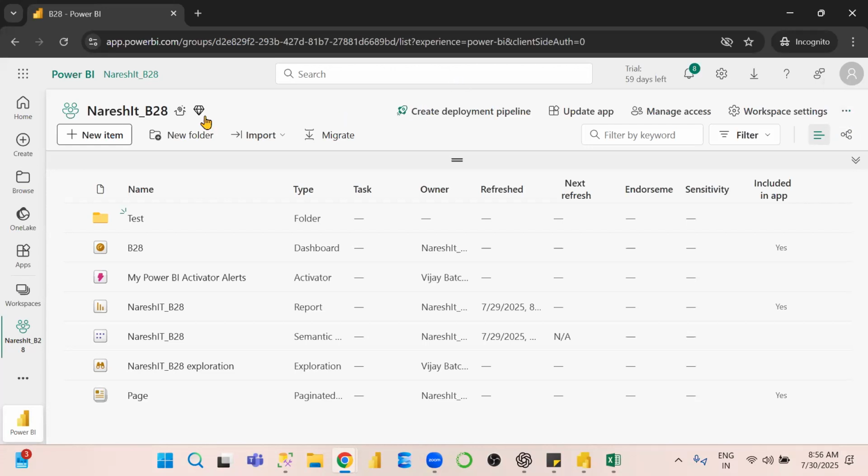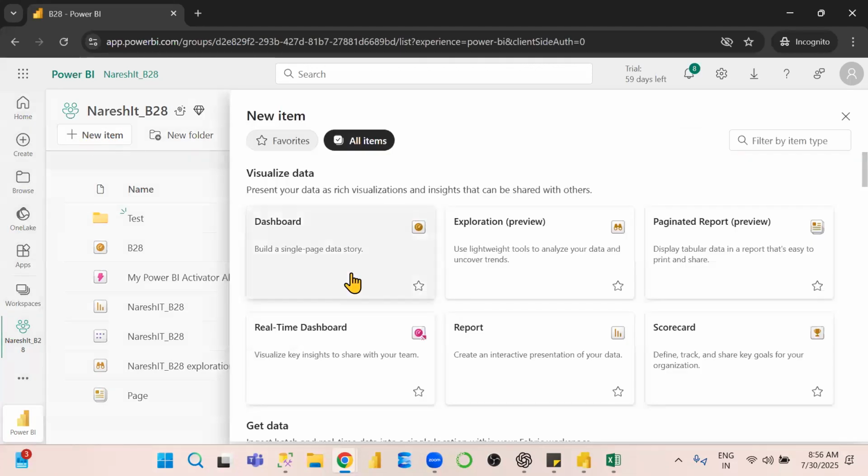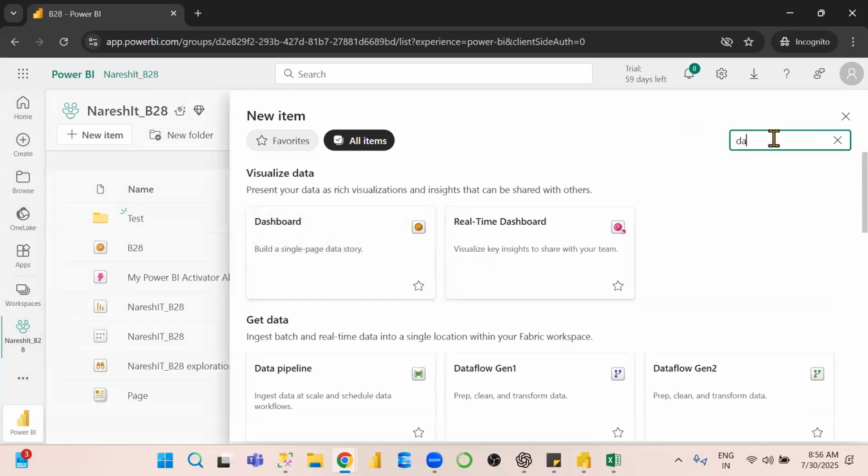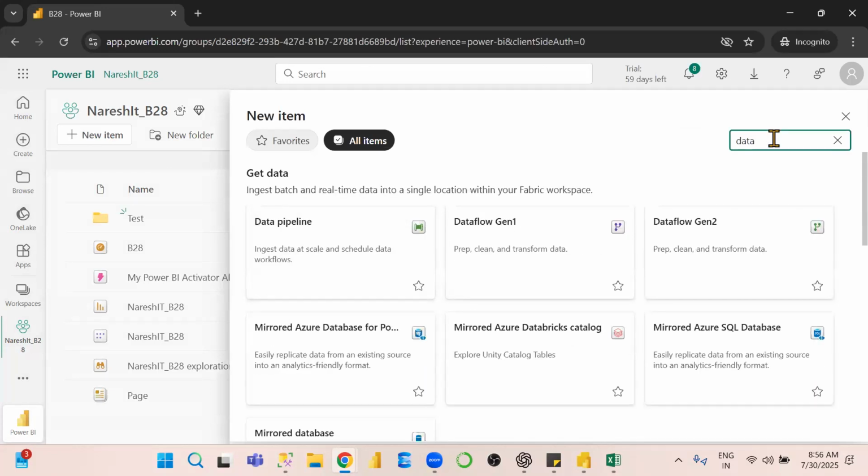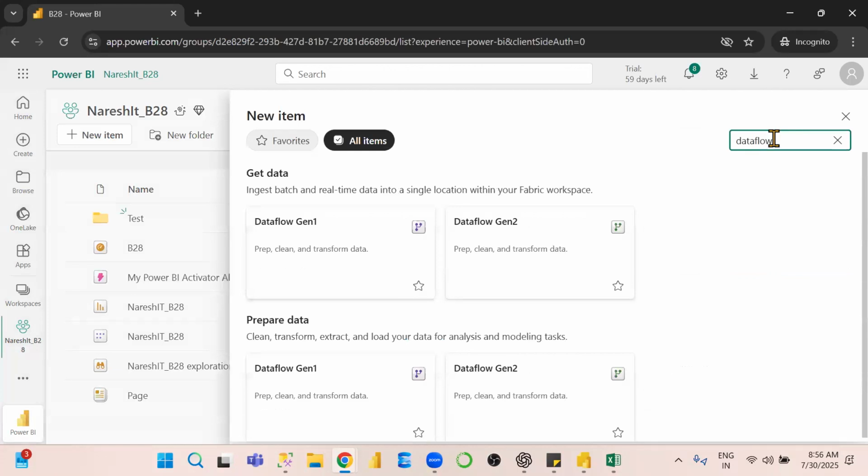Okay. So how to create that one? See here, under the workspace, there is a new item, right? Click on this new item. You can type data flow. See here, Gen 1. You have to click on data flow Gen 1. Okay.